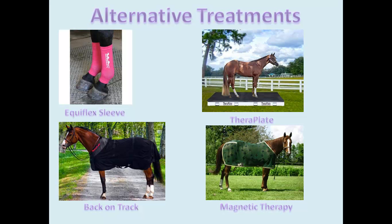Suspensory ligament desmopathy can either be a minor setback for horses, or it can be career ending. Horses may be out for upwards of a year or just a few months. There are many different rehab therapies and regimens that are effective, but it entirely depends on how much you're wanting to spend on it.